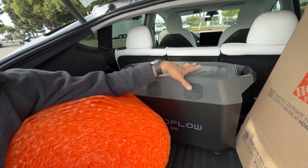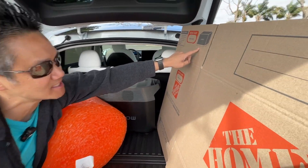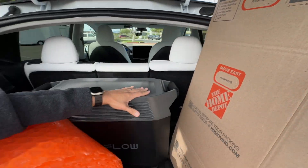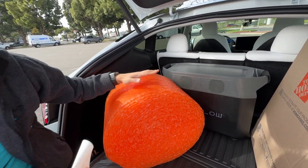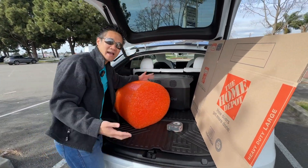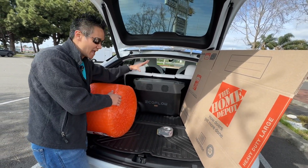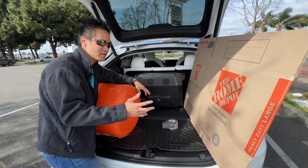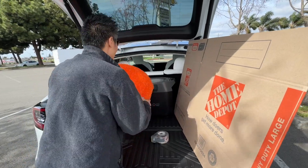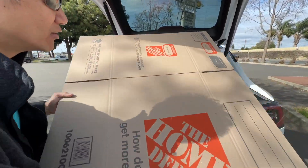That's why we went to Home Depot — we bought the box, bubble wrap, and tape. Now we're going to put the EcoFlow Delta Pro in. It's very important that we measure everything. This box is 27 inches wide, 15 inches deep, and 16 inches high — perfect. The EcoFlow Delta Pro is going to fit within that box. We need it shipped today and we've been running around all day because FedEx didn't like us. First thing first, let's put the box together — this is an extra heavy duty box, pretty sturdy.